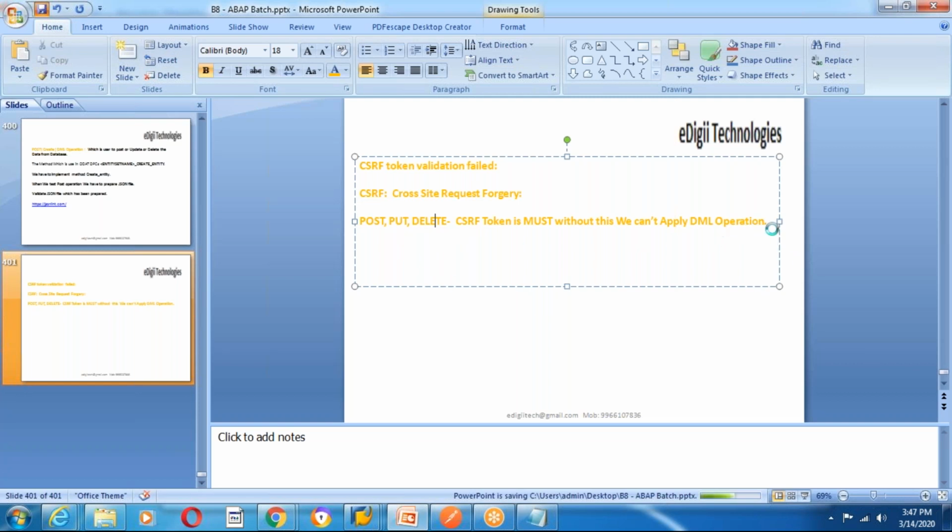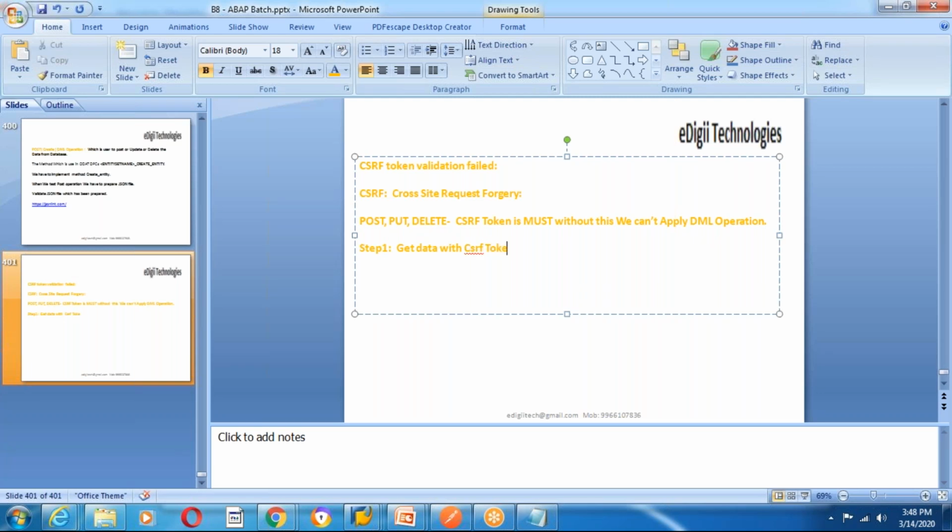First, if you want to apply a post, that's why, guys, I did a get operation as well. See, step one: get data with CSRF token, by using the parameter X-CSRF-Token, which is equal to fetch.